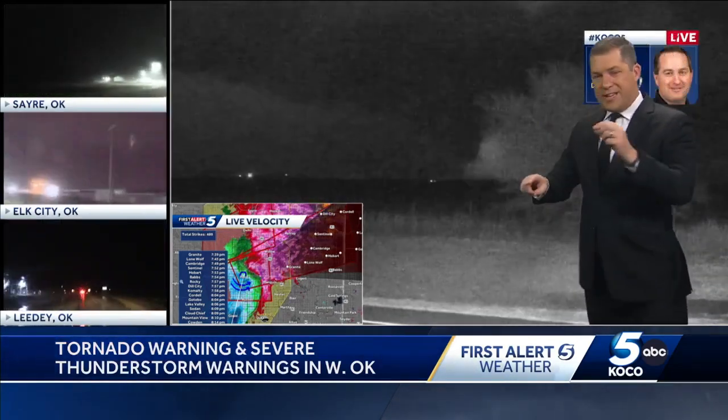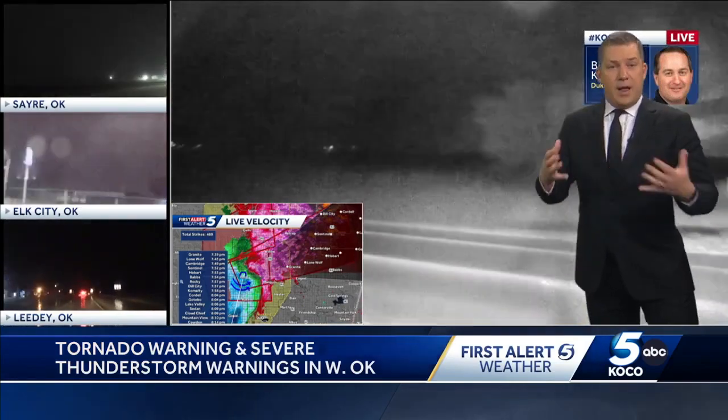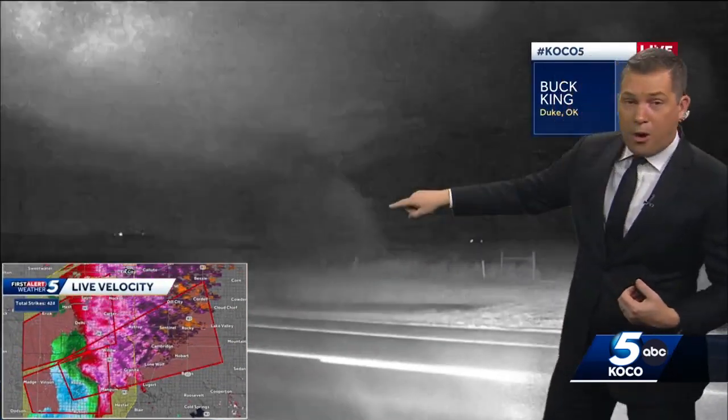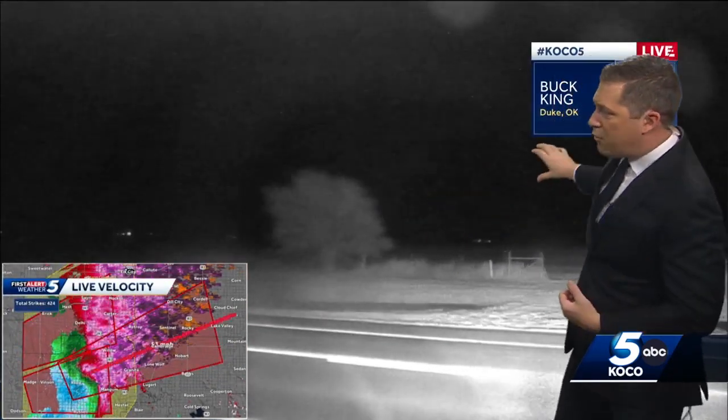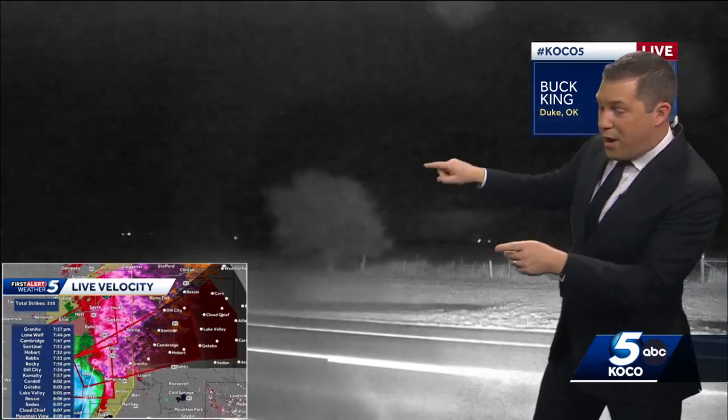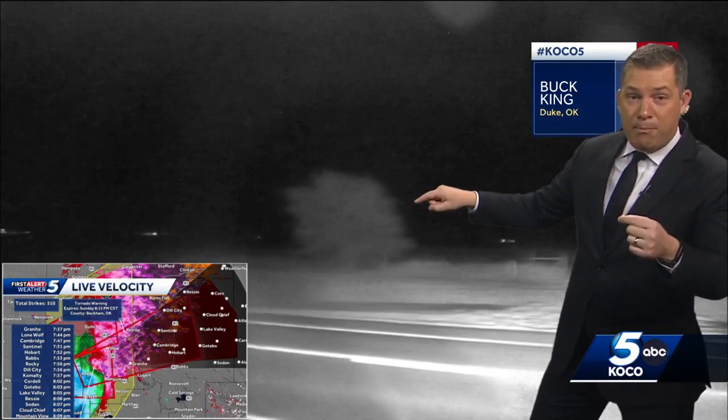And this storm is headed up to the northeast, headed towards Oklahoma City. A lot of the data that we've been watching lately has been continuing to say that this was going to be the storm that was going to lay down a long rotation track from southwestern and into central Oklahoma. This right here is why we had our tornado index at a moderate for today. And so that storm continues to rotate. Here it is right here.